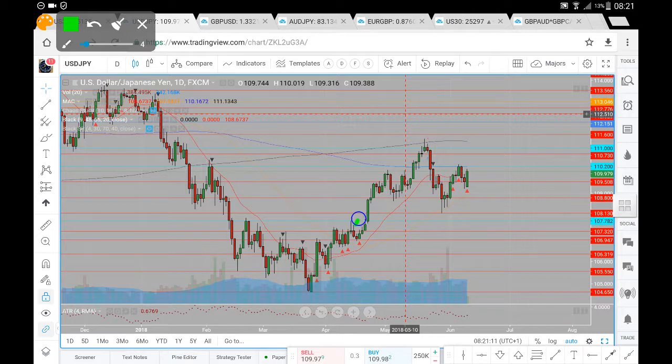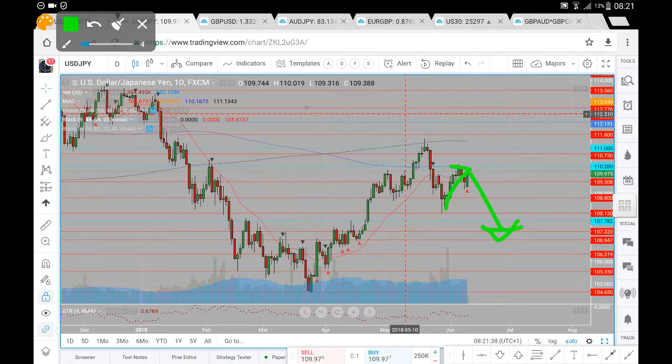So we were looking previously for a potential head and shoulders pattern. Now I was expecting to see that further sell side momentum continuation here, but it does appear that we're going to invalidate that pattern, in that this bullishness does appear poised to break the previous highs in around that 110.20 level. And if we do see that break and move up towards our 110.73, I suppose it will somewhat invalidate this head and shoulders bearish pattern here on the US dollar against Japanese yen.